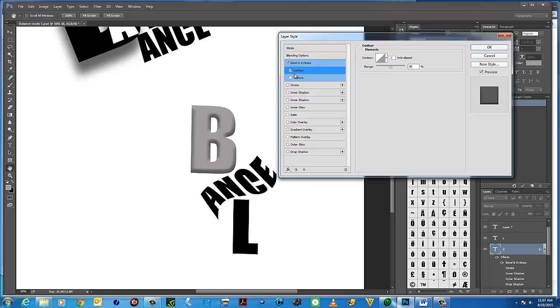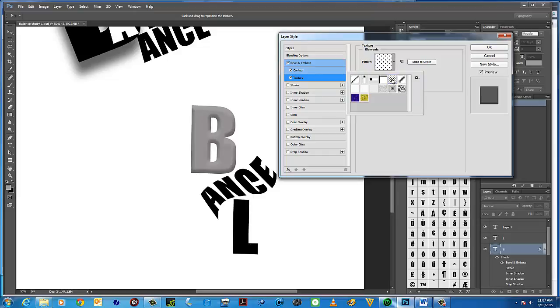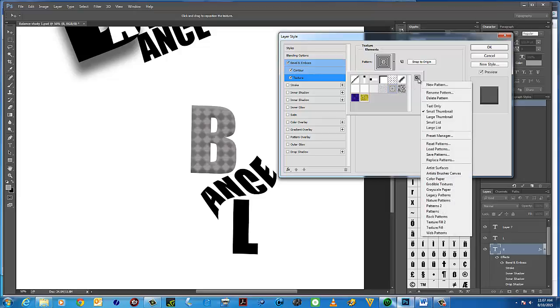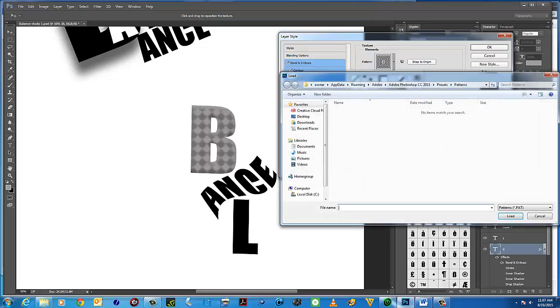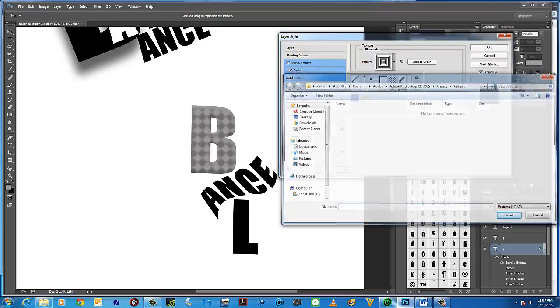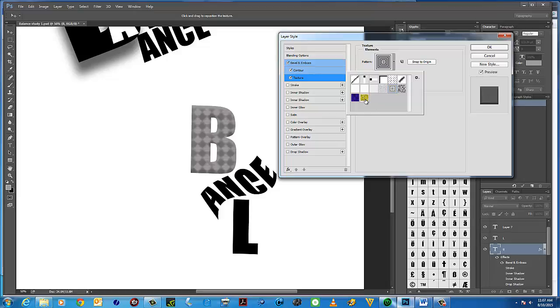There's also a contour and texture. So for the texture, you can choose different patterns. Now this is kind of cool. Look at, I could add that pattern. Look at this pattern right there. And you can actually go to here and probably load patterns also. See, load patterns. Let's say down the road, I show you how to create custom patterns. You can actually apply those. Now right now, they're coming in as black and white since we're in a grayscale mode. So that's the textures.